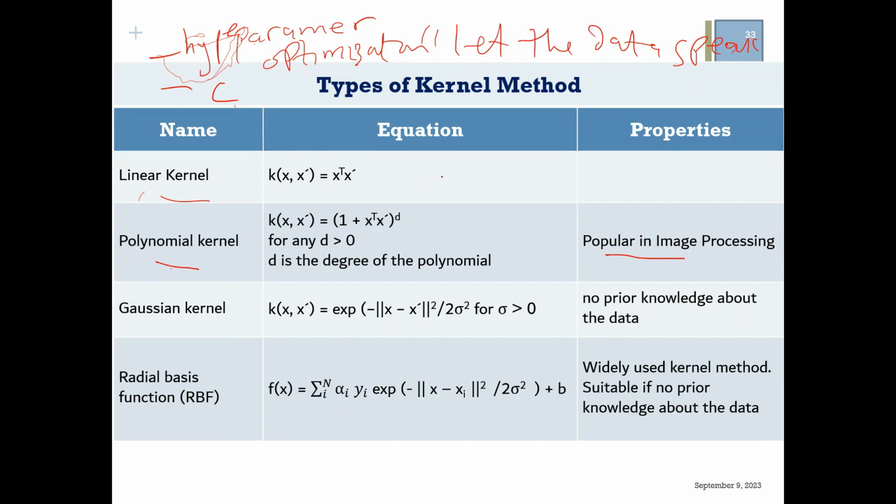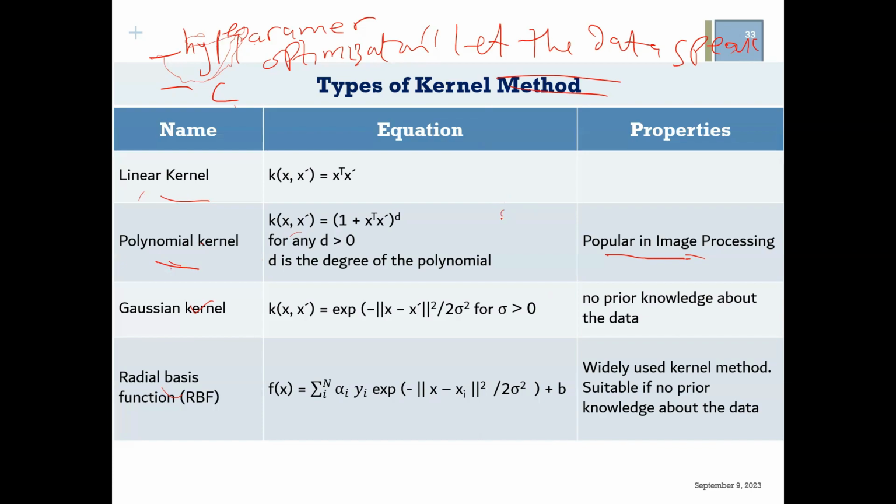So how do you check the kernel function? You cannot really be sure. The fact that you are working on an image processing problem doesn't mean that you are always going to have polynomial as the best. No. You start with the simple one, then check the polynomial, check Gaussian, check the radial basis function, and then once you run each, you record the outcome of the experiment and check which one is giving you the best result. So you compare them. You can make a plot in your Excel file if necessary to convince the reviewer that you have actually carried out this hyperparameter checking to find the optimum one. Once you get the best one that works for your own data set, like I said, the principle of let the data speak must always be followed.